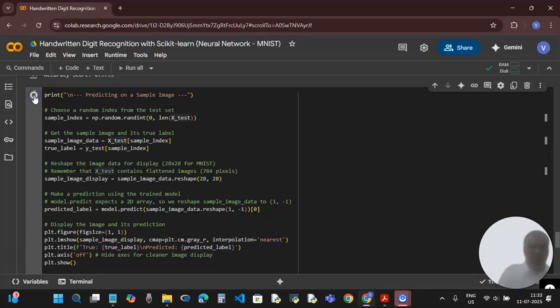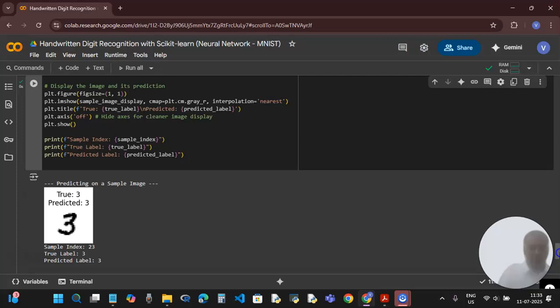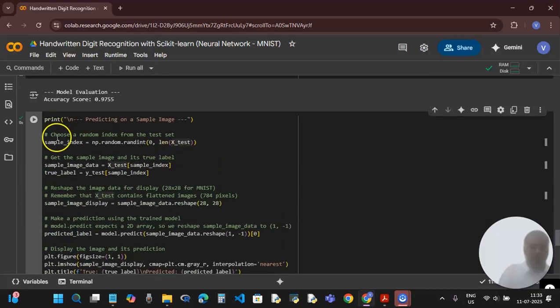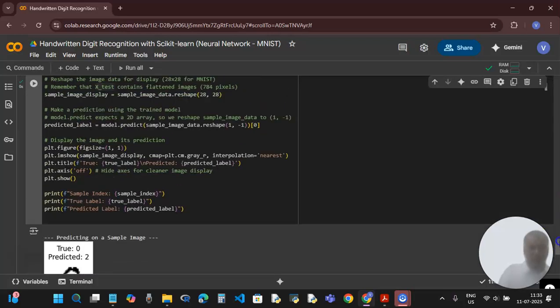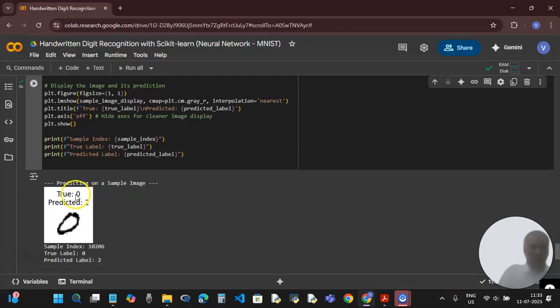As the accuracy is 97.5, for every 100 images there might be 2 images where it might give a wrong label. Okay, you can see here, the true label is 0, but it has predicted 2. Okay, so for this image it has failed.